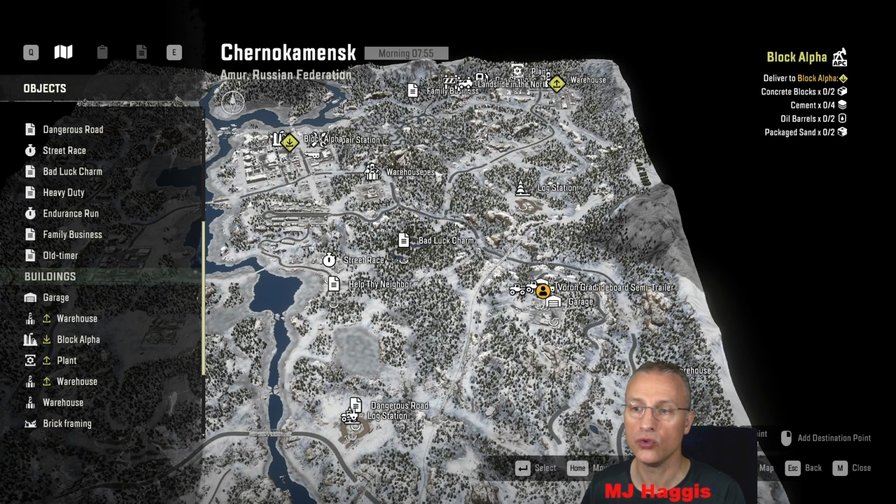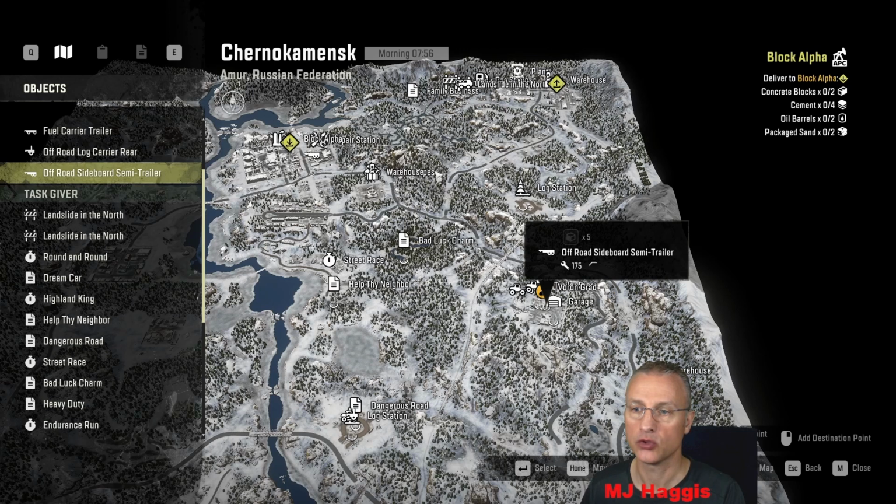Now I'm going to use the sideboard semi-trailer. This one is the off-road version. We can use it for 5 slots, but that's just by and by, because we're going to just top it up. If it's 5 and then a 3, or 5 and a 5, because I think it's 10 altogether. So it's 2 trips of 5. So nice and simple.